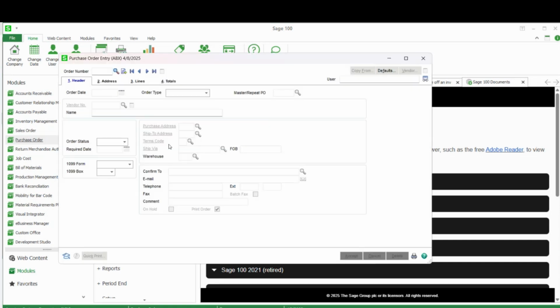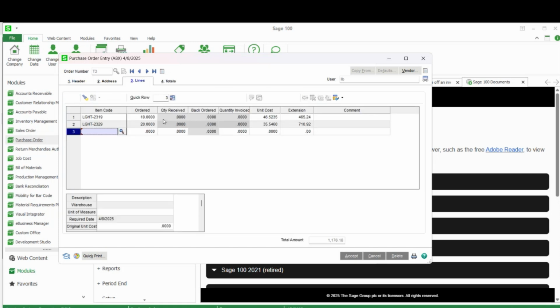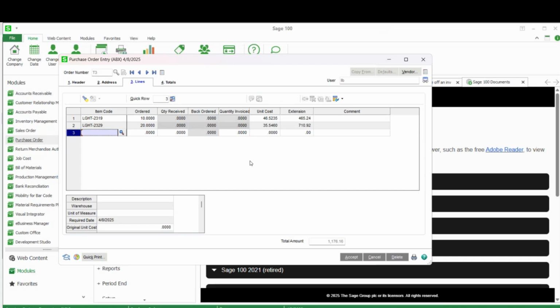Okay, so you go through and create purchase orders the way that we have up to this point. I'm just using test data in the system, so it's relatively limited. But I create a purchase order for a vendor. I put line details in there, and I say how much I'm buying for each of these. I have my agreed upon price or cost from the vendor. All of that just works the way that it always has. There's really nothing affecting landed cost the way that Sage has built it until I start doing receiving.